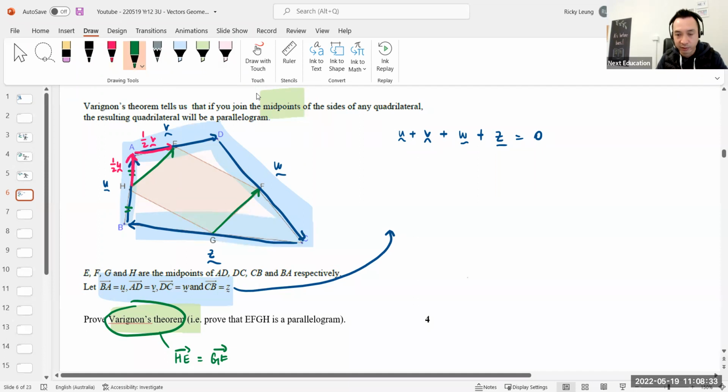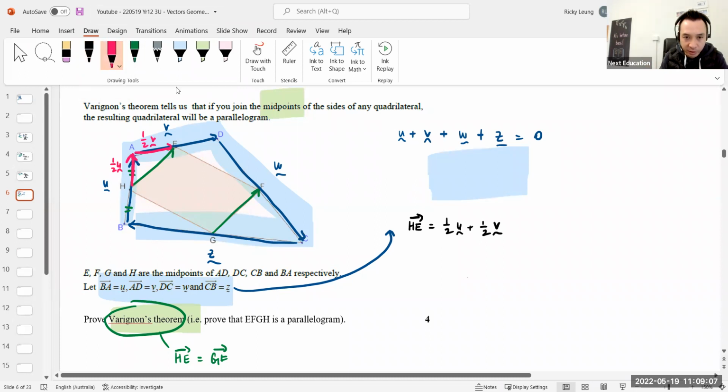So let's go there. Actually, I don't even need to draw it out. I'll just go HE. So from the diagram, now I've left a little bit of a gap here purposefully, so leave that there. Let's go down here: HE as a vector equals half of U plus half of V. So if I can prove that the other green one is equal to half of U plus half of V, sweet, done. That's exactly where I'm going with this.